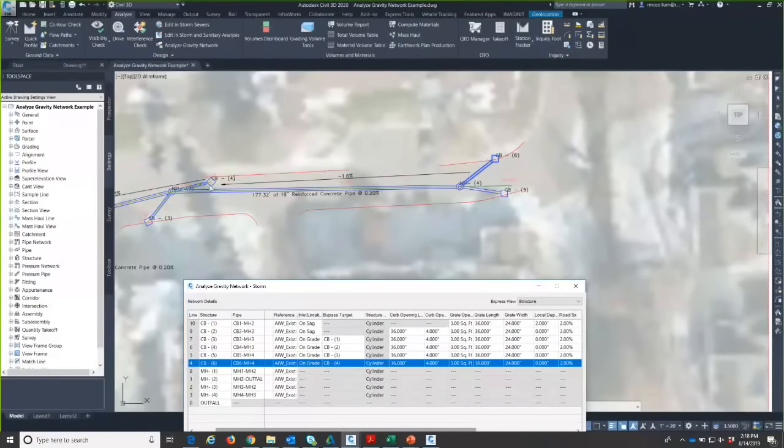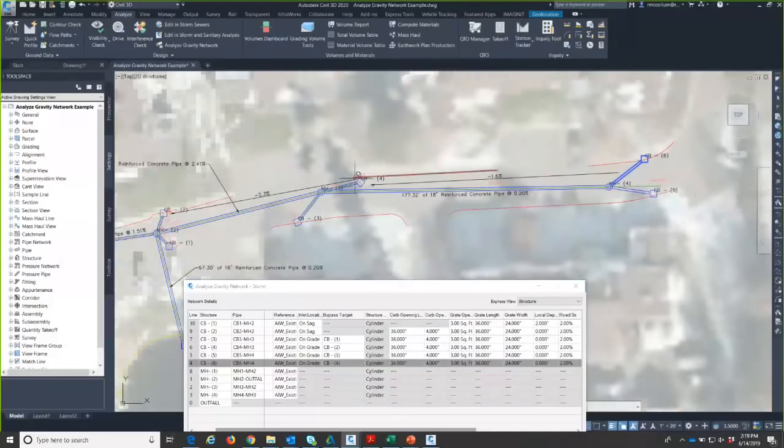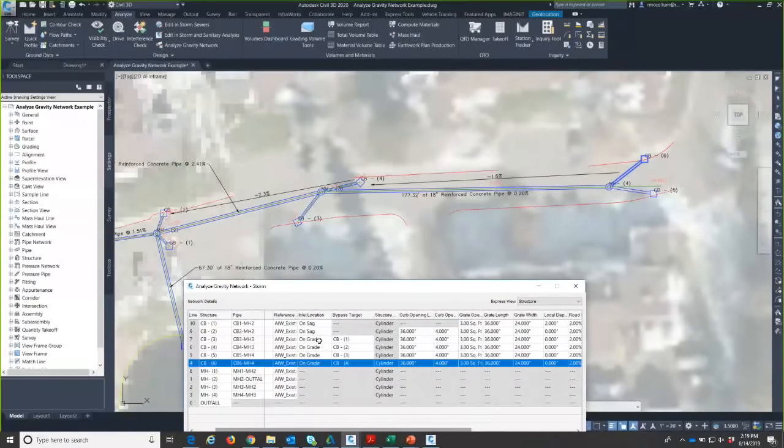Then when the interception Q is calculated for this catch basin, it's going to include not only the runoff from my catchment, but also the gutter flow in here, figure out, based on the efficiency, how much it's going to capture, and then the excess is going to be passed on to catch basin 2. To make that possible, I have to set my inlet locations to on grade.